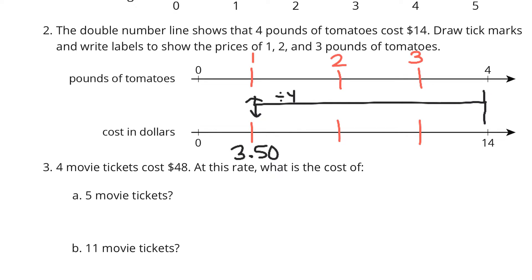And then from there, you have a couple different options. I mean, you could take 4 and divide it by 2 here to get 2. And so then 14 divided by 2 could get you 7. Or you could take that 350 and multiply by 2 to get 7. A couple different options.